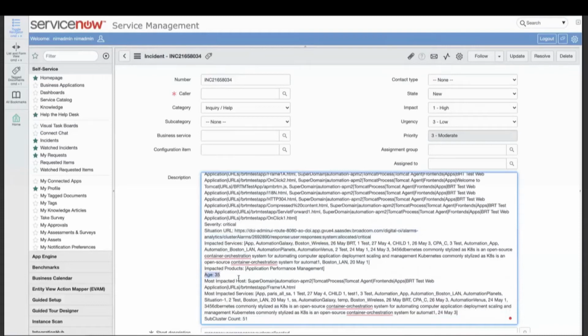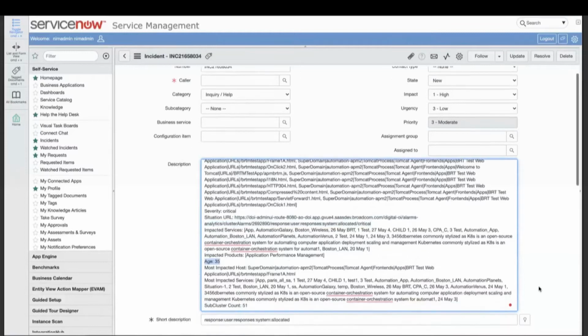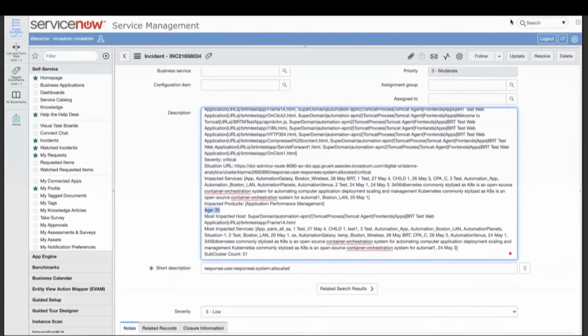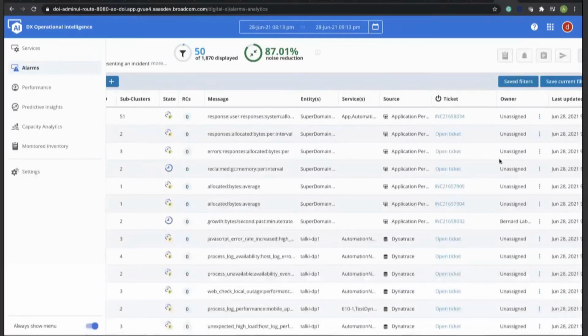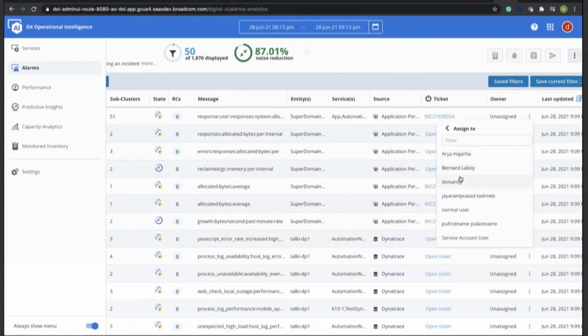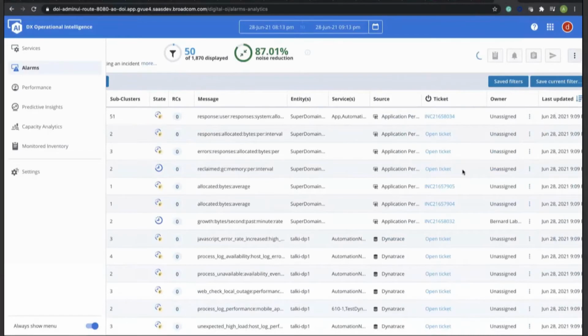And now in this case, the age is 35, because I created a policy to create ticketing for situations where the age is 35. Let's assign this to a user. I just assigned it to a user.